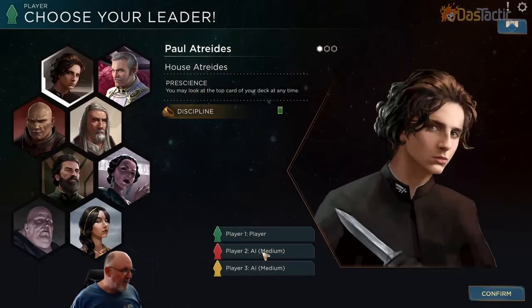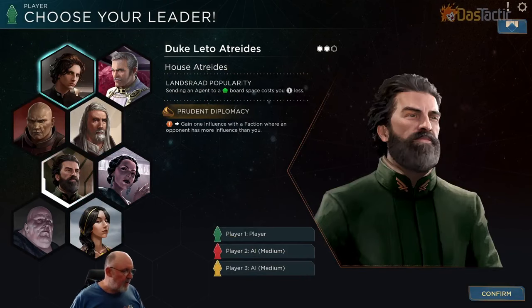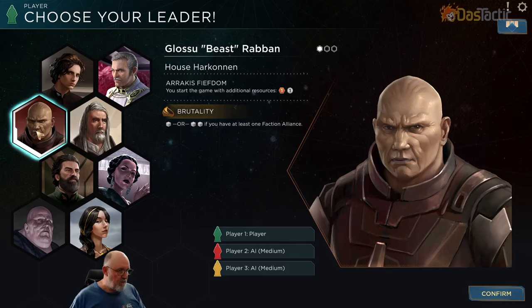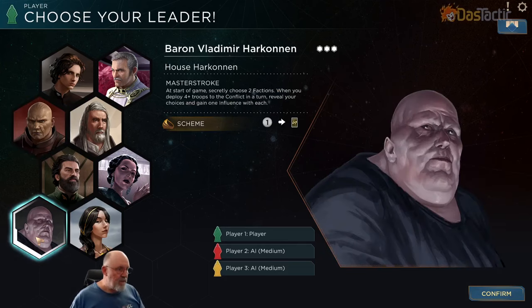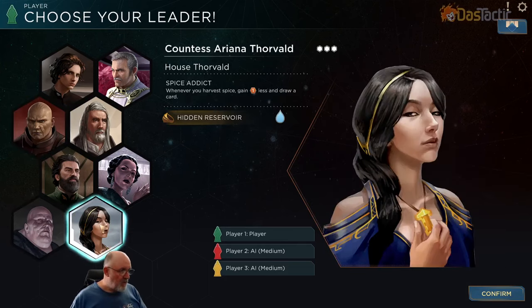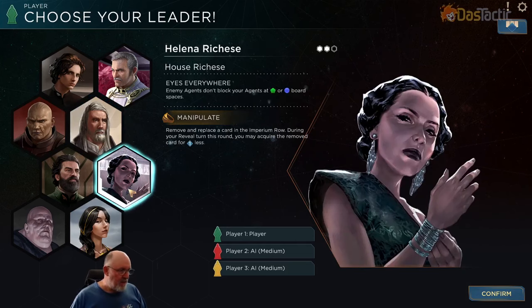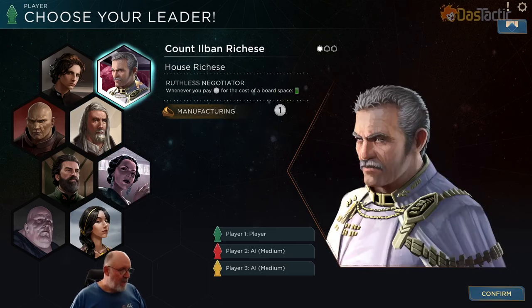So this is the eight different leaders. You've got Duke Leto and Paul Atreides from House Atreides. You've got Glossu Rabban and the Baron from House Harkonnen. You've got Countess Ariana Thorvald and Earl Memnon Thorvald, which I don't remember from the books at all. So anyway, they're from House Thorvald. And then you've got Helena Richese and also Count Ilban Richese as well from House Richese.